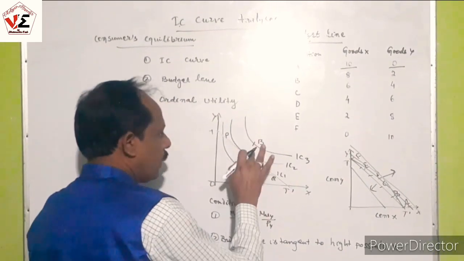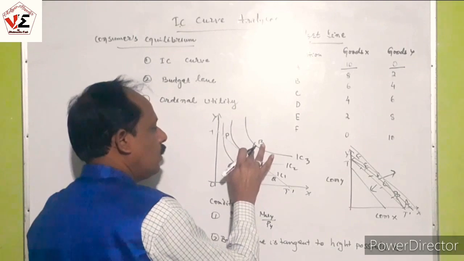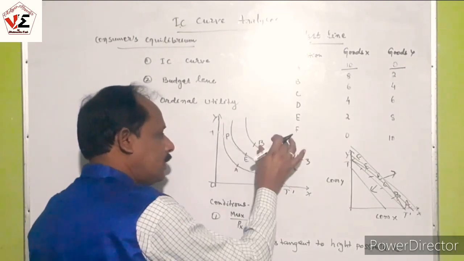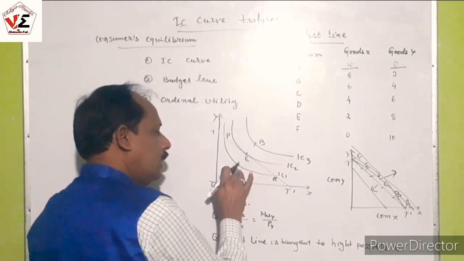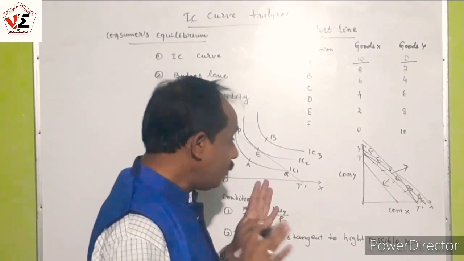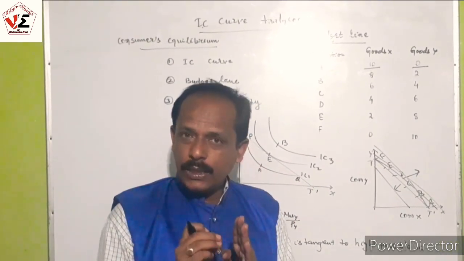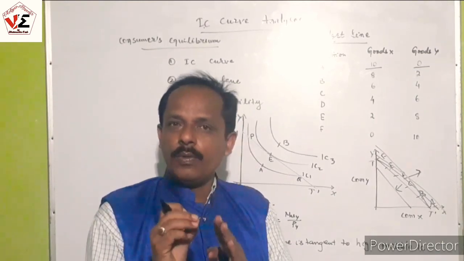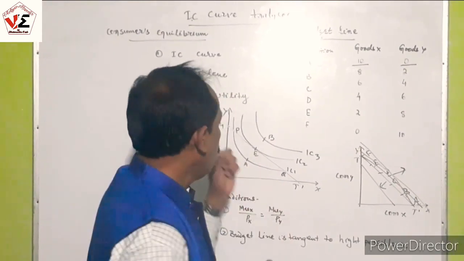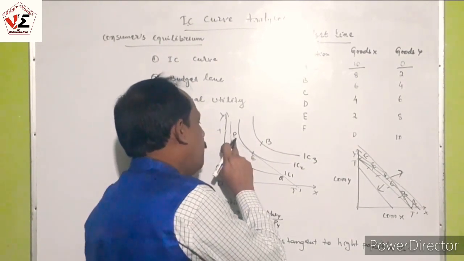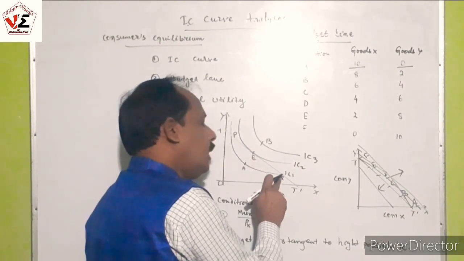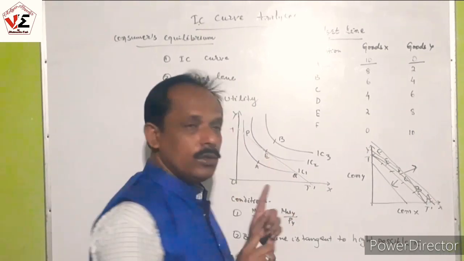But you see, to go to point B, the consumer has no sufficient money, and if we go to point A, we are saving some amount. But what amount are we taking? We must spend that amount properly to get the maximum satisfaction. In order to obtain the maximum satisfaction, we must compare the points P, E, and Q. So ordinal utility. Why am I telling this?